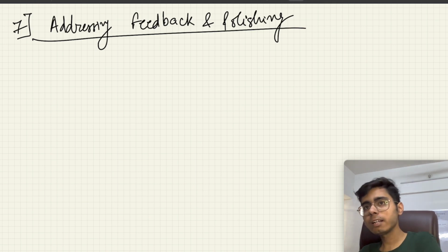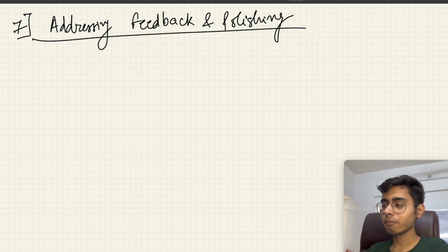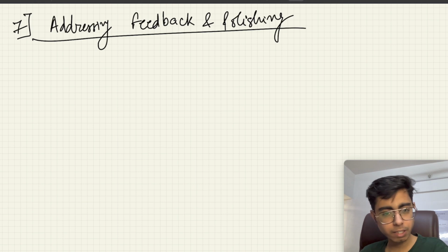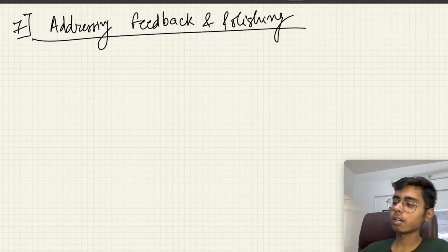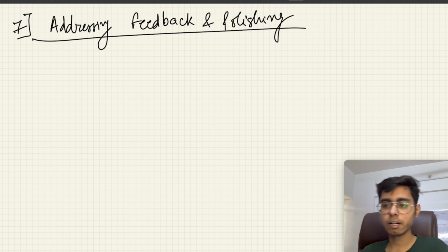But when we develop the product and we give it to some external testers, some beta testers, they say, okay, but this is not relevant to me. Can I get this feature? Can I get that feature? So actually it's good feedback, because if you have created a product on your own mindset, on your own thoughts, and others are not finding it useful, then it's not a good thing, right?